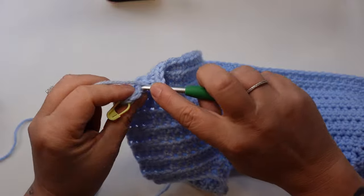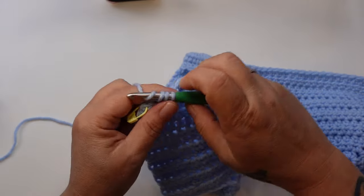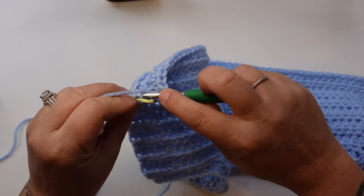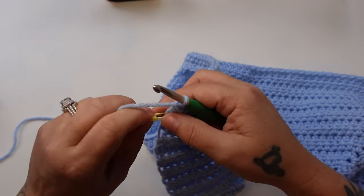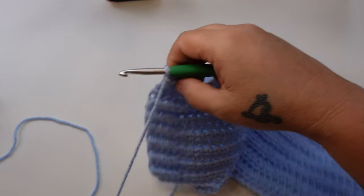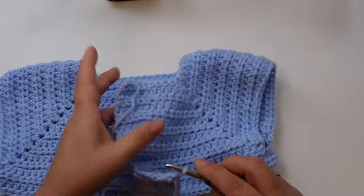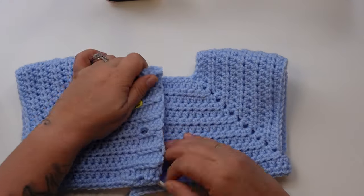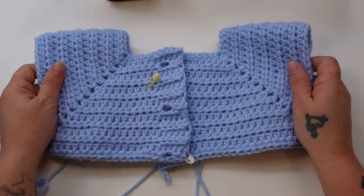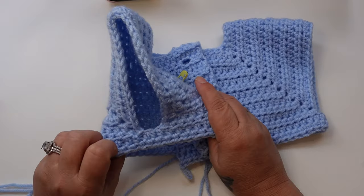Two, three, four, and five. Chain one and turn. All right. There you go. So now you can see under the arms, it's all looking pretty.